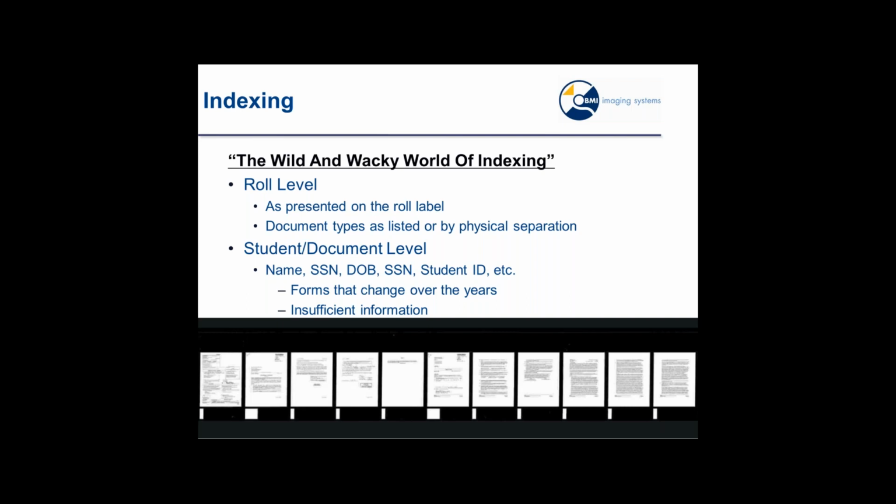So the next level of indexing, which is, I think, what most are thinking about when they think, okay, I want my records scanned and indexed, which, by the way, if I didn't mention it, indexing is essentially typing in the name of the record, or keying in the name or organizing it. There's a lot of different terms that we use, cataloging, things like that. It's basically how you want the files named, how you're going to find them. Most of our clients or prospective clients say, well, we want to be able to search by the student's name, social, date of birth, or ID. I have social in it twice. It's that important, I guess.